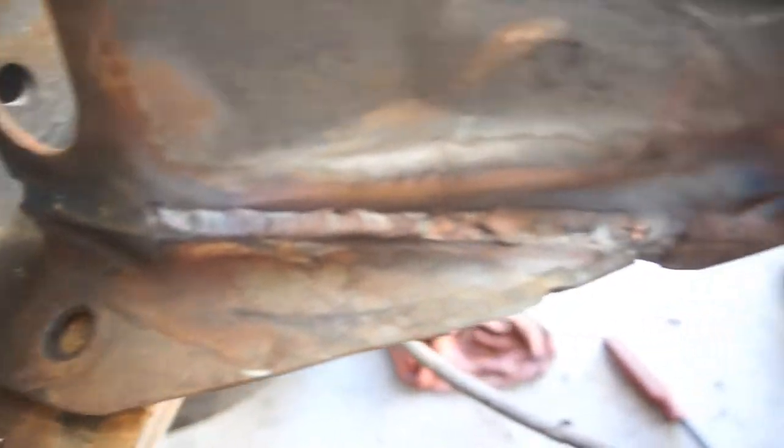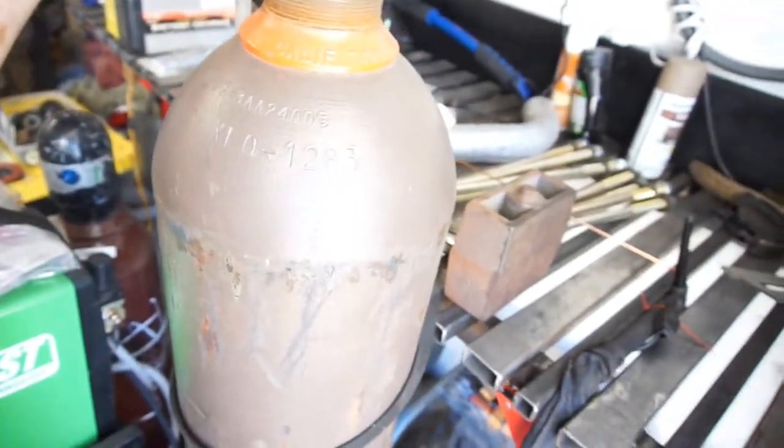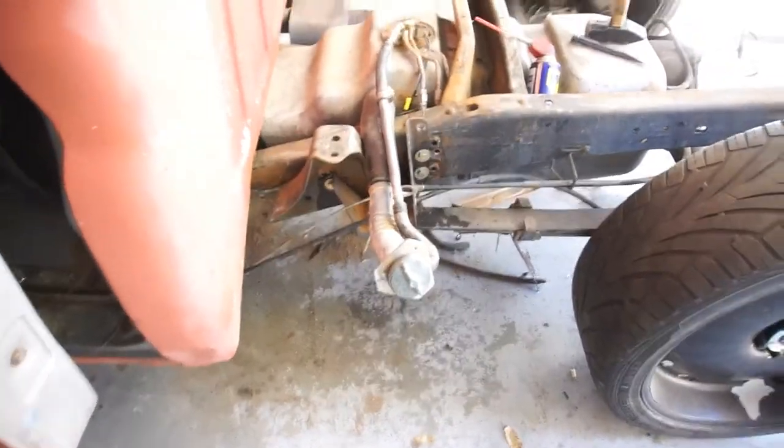I'm going to try to add this clip somewhere in the video. Anyway, I ended up cutting it and welding it — so those are my TIG welding skills, which are basically none. But yeah, I ended up TIG welding that in there. I cut it and it's in there really, really nice. Much happier with that than having something hang down here.